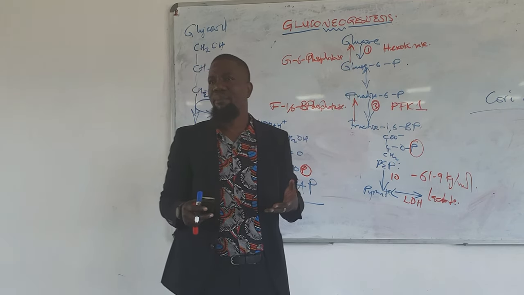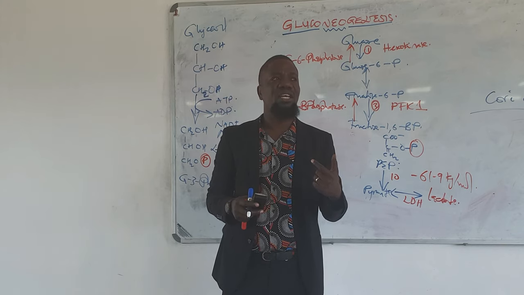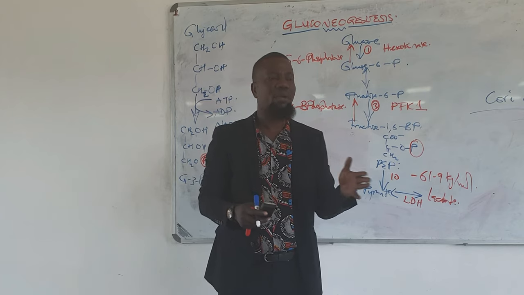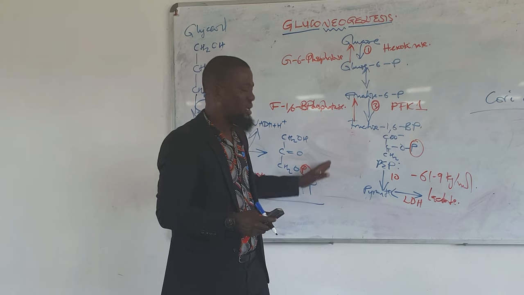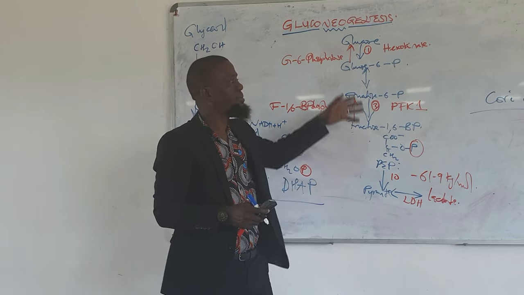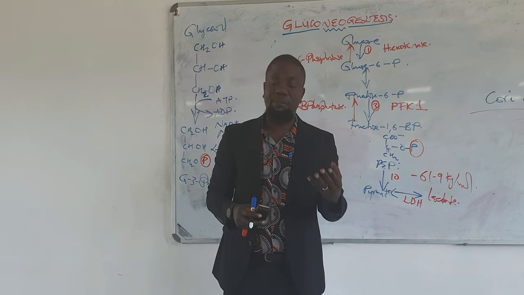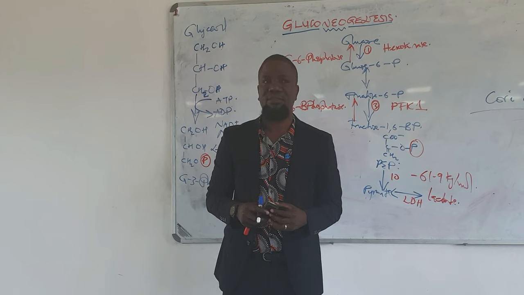The other thing I need to talk about: amino acids such as tryptophan, alanine, cysteine and serine are all able to be converted into pyruvate. And then the pyruvate is going to move in its usual steps and lead to produce glucose. That explains how they're able to produce glucose from these non-carbohydrate precursors, guys.